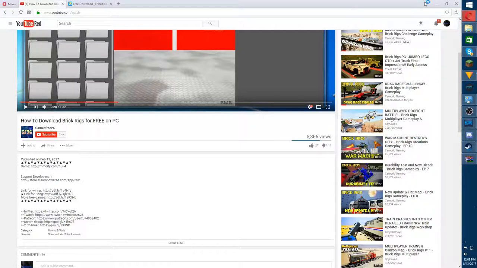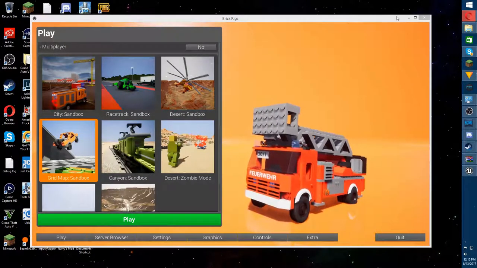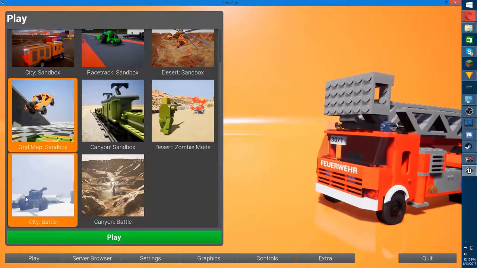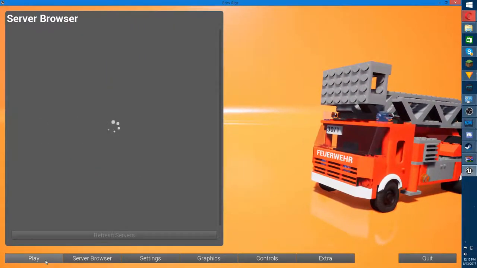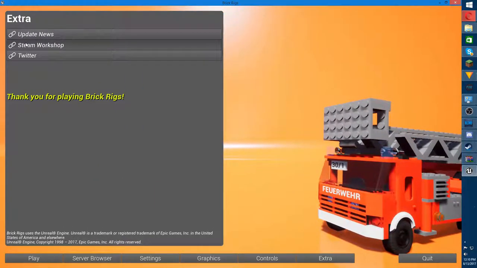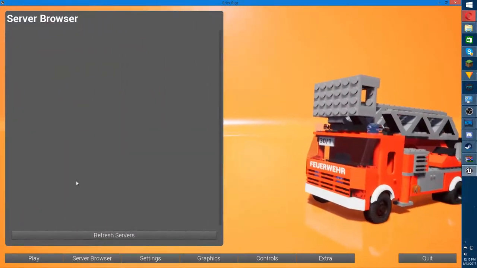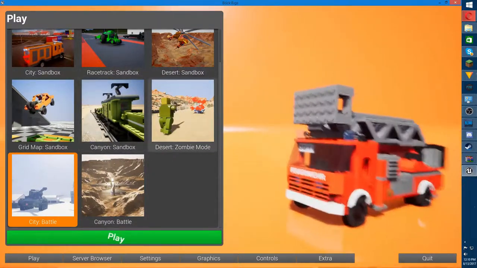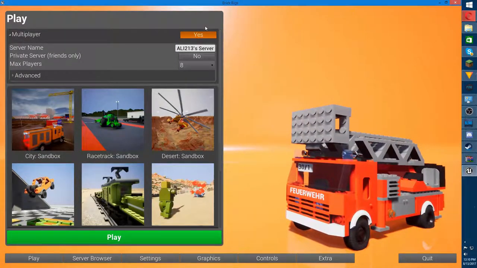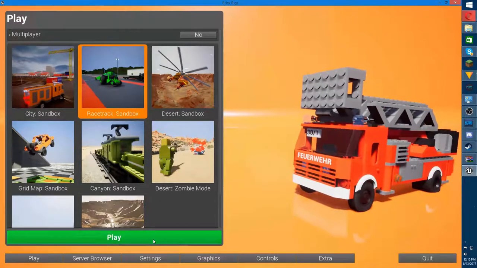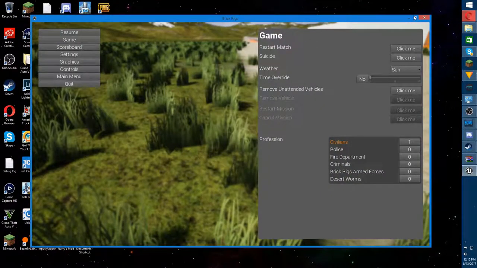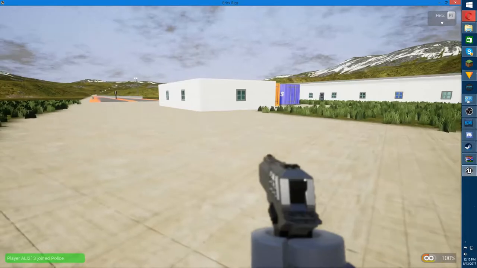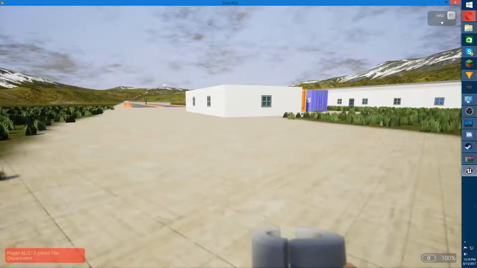Okay, so now Brick Rigs should be starting up. It was uTorrent, guys. It's fine. So, look. Brick Rigs. They have literally almost everything. You can server browse. Refresh servers. And then you can, like, multiplayer, yes. But I don't think you can actually play it now. You can just go here, and, why did it minimize? And you can, like, literally, you can become a cop. I'm not even kidding. You can become a cop with his weapon. Bang, bang, bang. And then you can become civilian. And then fire department.